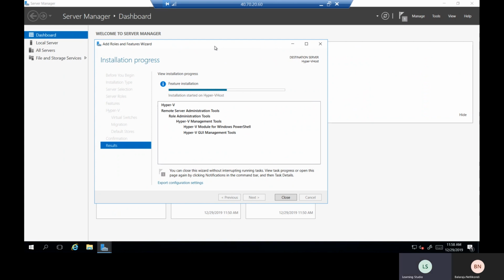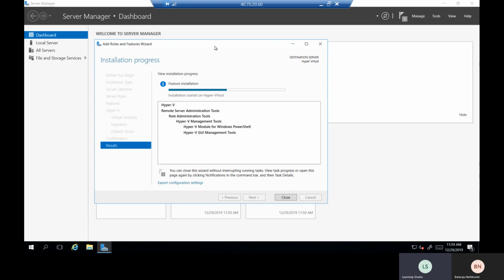One more point to note here, Bala, is that whenever you are installing Hyper-V on any Azure virtual machine, make sure that you are on a SKU which is supported for Hyper-V, because Hyper-V falls under nested virtualization, and nested virtualization is not supported by Azure with every virtual machine SKU.